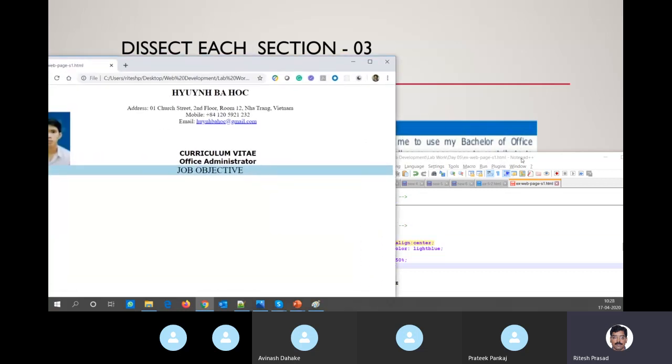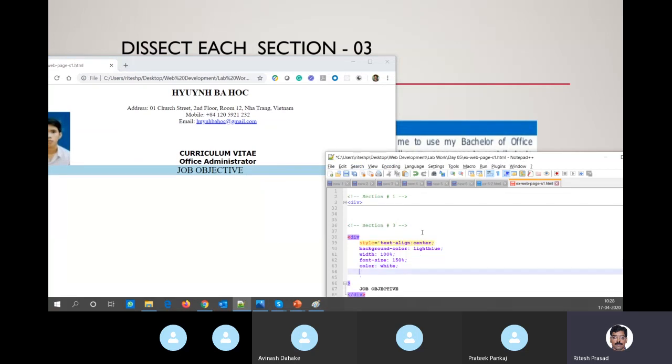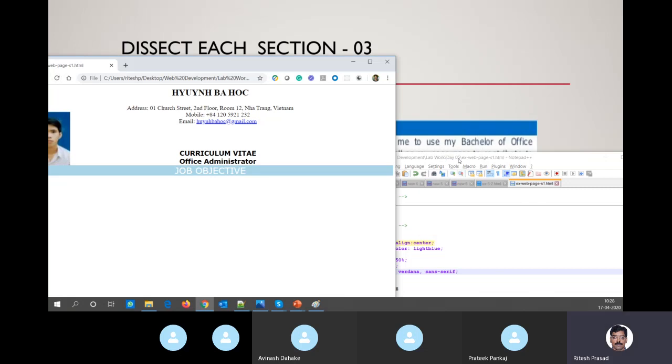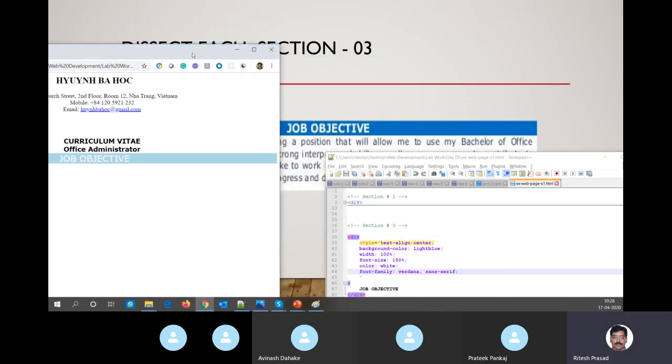So I will do sans serif again for this. So how will I do that? Font family. Font family, and I say Verdana, sans serif. This is a usual way. You should end the family with serif or sans serif. Let us see. Yeah, this looks very close to what we actually wanted.